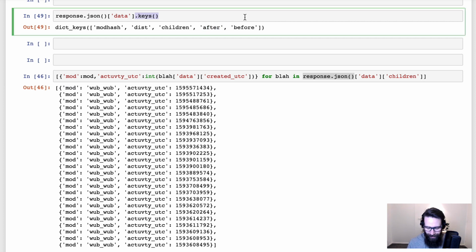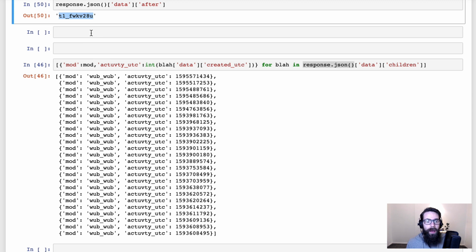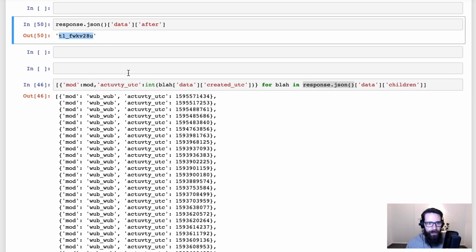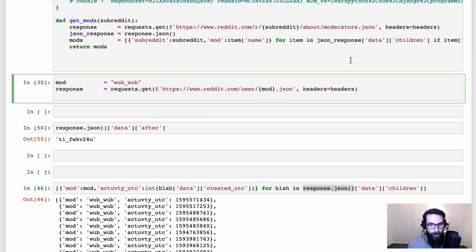Now, I've done some pre-reading. I'm not going to tell you fibs here. I've done some pre-reading, and I think I can do something like this. After, okay, after has a value. Now, if we pass after into our response query, this one here, similar to how we do .json, we can do question mark after equals.